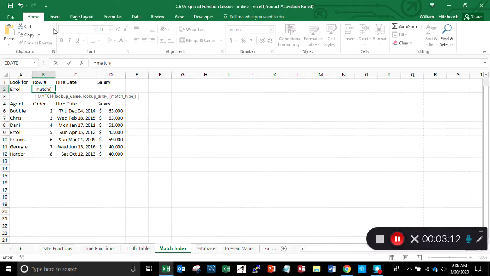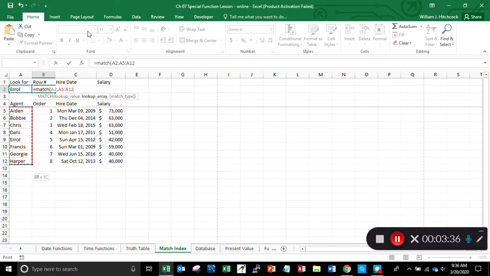And the parameters on it, or the arguments on it, are the lookup value, the lookup array, and the match type. So my lookup value, I'm going to point to that. So I'm just taking my arrow key, point over to cell A2. I'm going to look up that name, type in a comma. My lookup array, or a list, is another word for an array, is all of these items that I have under my agents. And if you include the blank row at the end, that's just so we can insert some additional names above row 13. So that'll be fine. Then the match type, you'll notice that's in square brackets, which means it's optional.